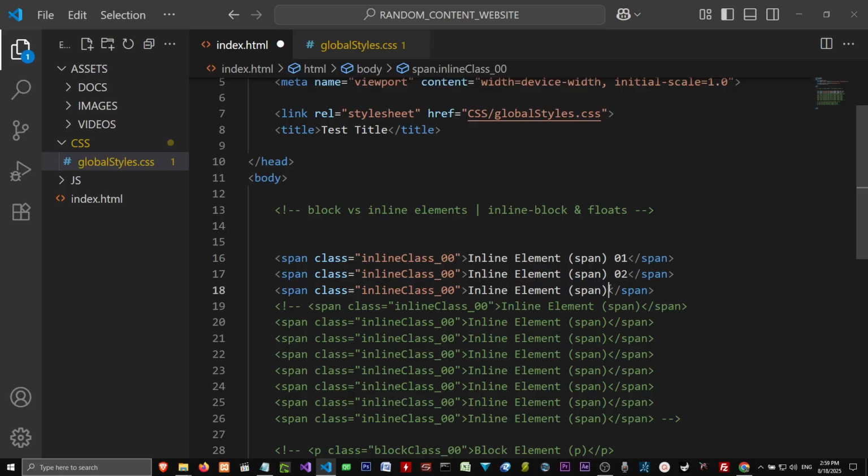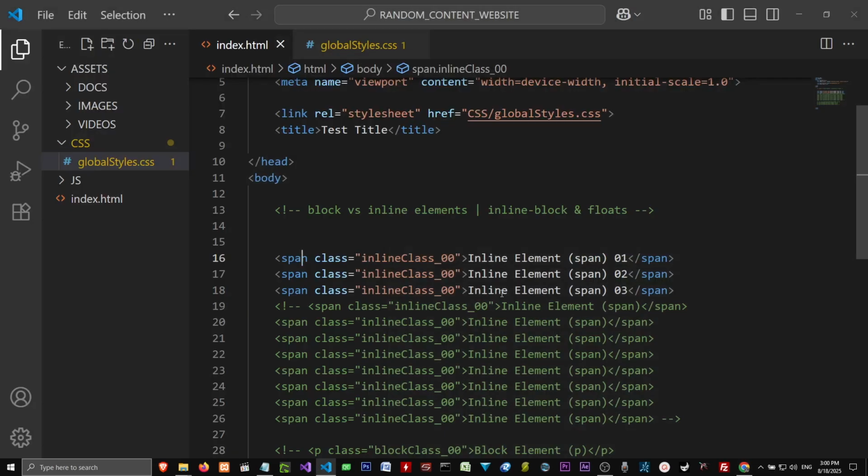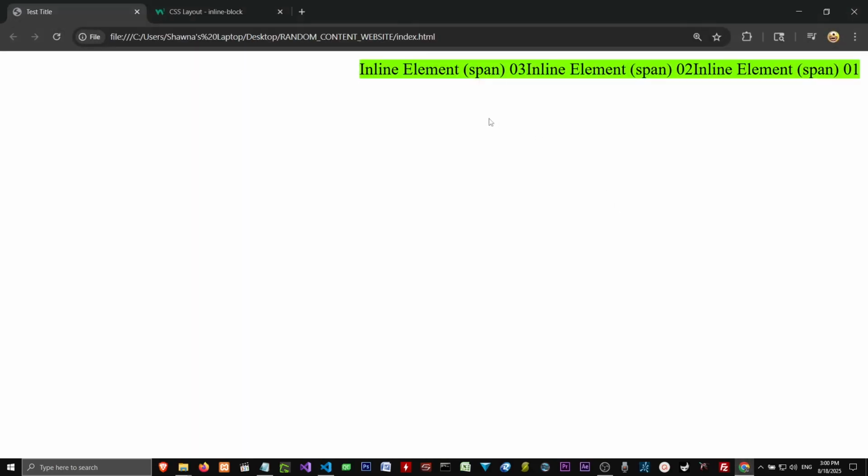Now, one thing I want to show you really quick, I want to add 01, 02, 03. Control S. I'm adding these to our span tags. And I want to show you what's going on here. 1, 2, 3. But this thing's going 1, 2, 3. You would think this should be 1, this should be 2, and this should be 3. Well, that's not how it works.